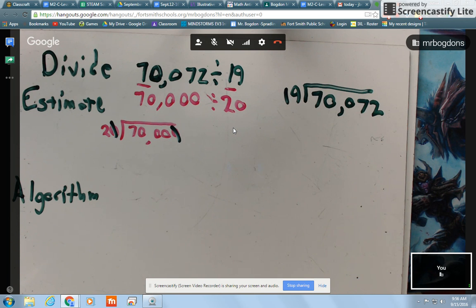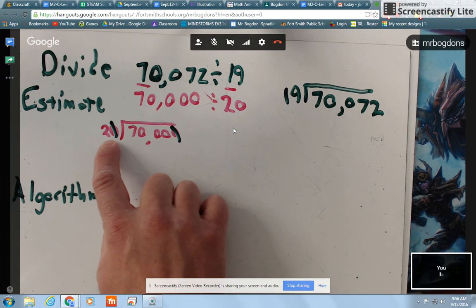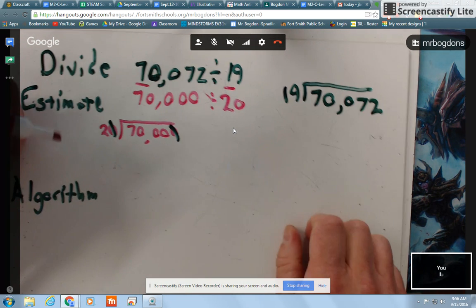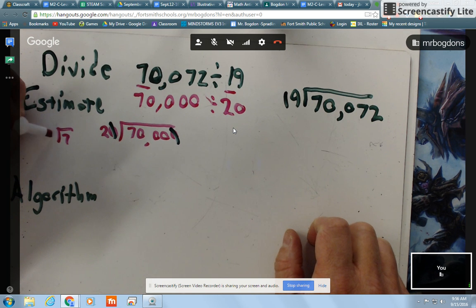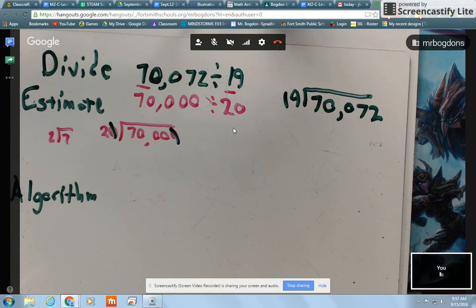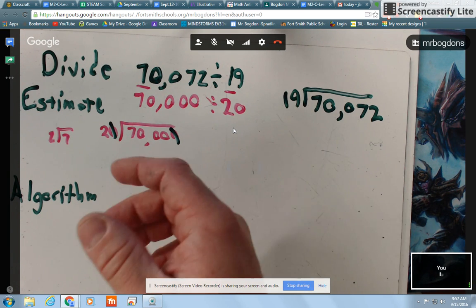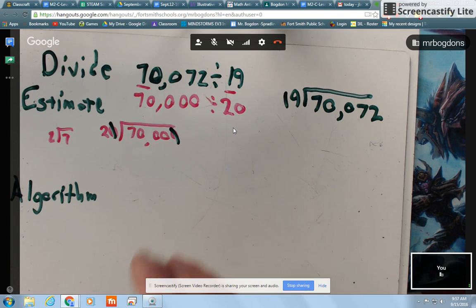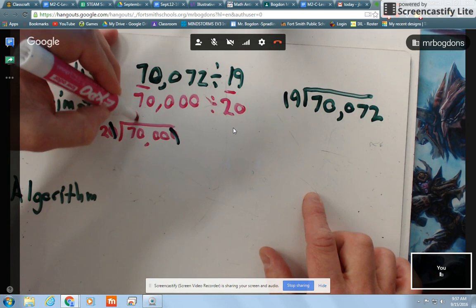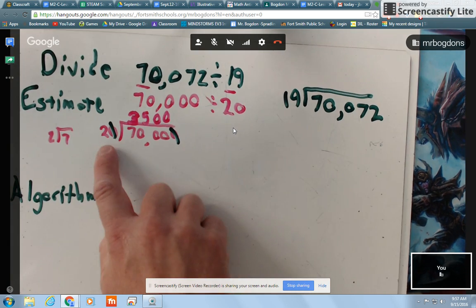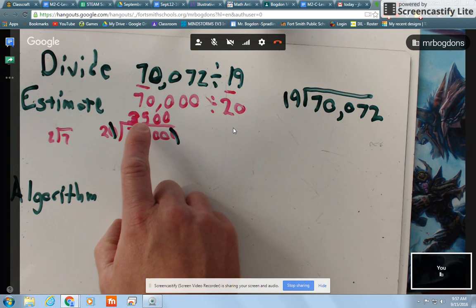So now this question is basically, how many groups of 2 are in 7,000? Another way I can think about that is, what is half of 7? What number can I add together to equal 7? I know that if I take 2 groups of 3, what number will I get? 6. If I take another half of one group, that's 3.5. So as Giselle said, if I took 3,500 plus 3,500, what number would I get?